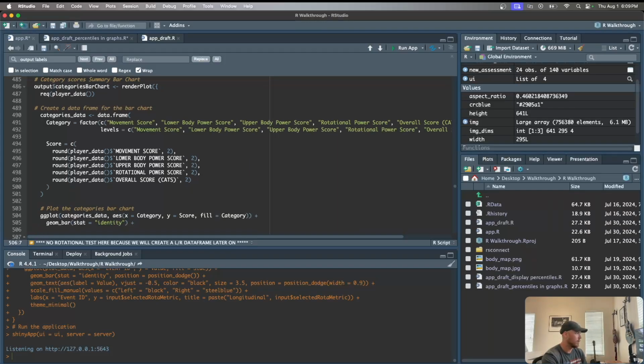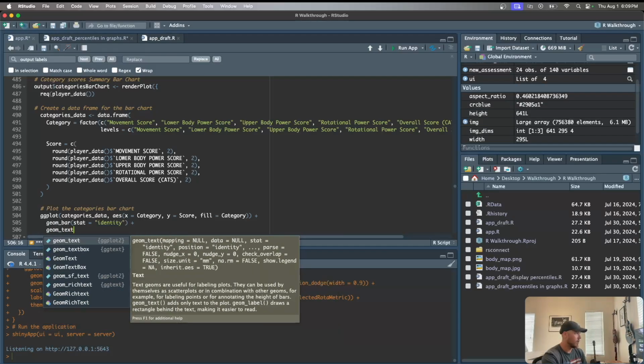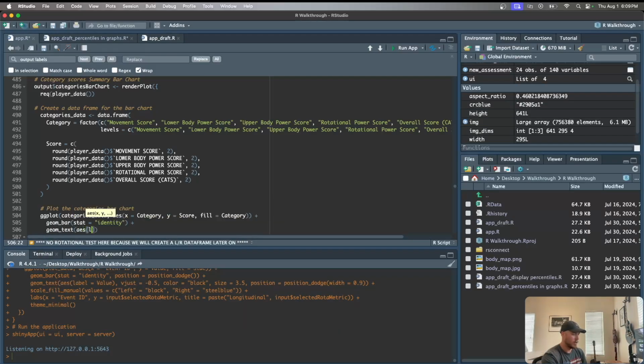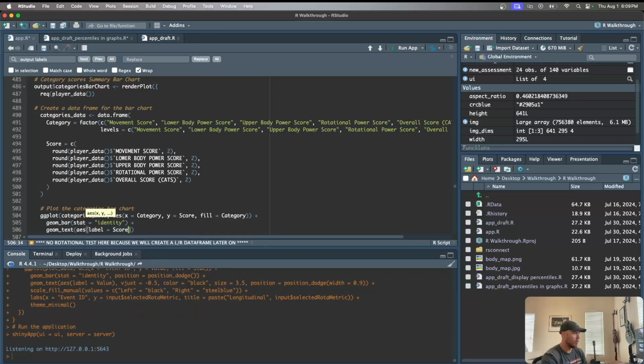Nice. And then we want geom_text. So we want our aesthetics and our label to be score. And then let's just place this here, the vjust. So let's go negative 0.5. I think I've used that before, just kind of becoming standard now.